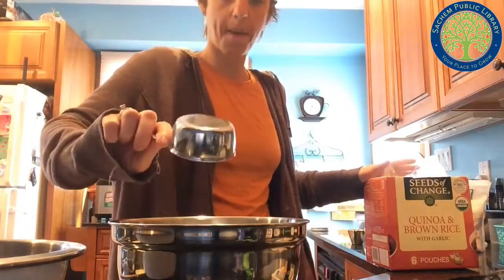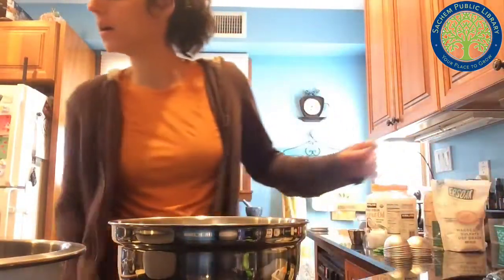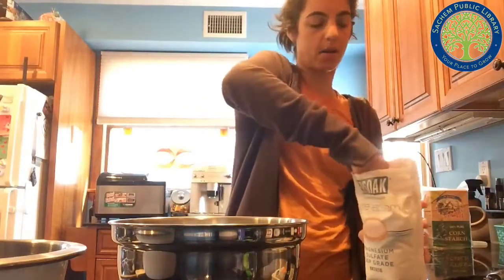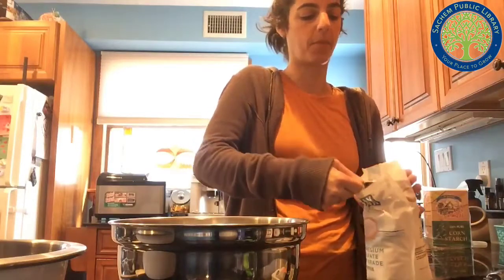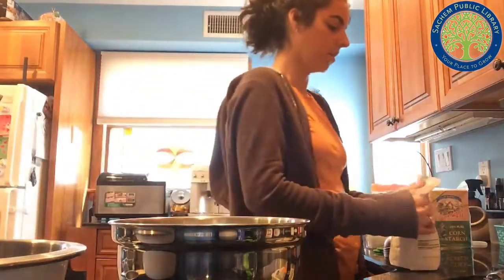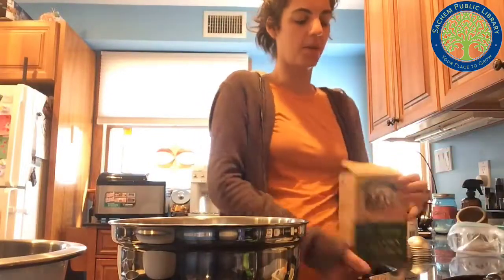Half a cup of citric acid. Cup of Epsom salt. This doesn't matter what kind you buy. I have Dr. Teal's Epsom salt. Just something you like. Some people have a preference. I do 1/2 cup of that. And then 1/2 cup of cornstarch, which is just the regular cooking cornstarch. There's nothing fancy about that. So you make these very, very fancy bath bombs with everyday stuff from your house.